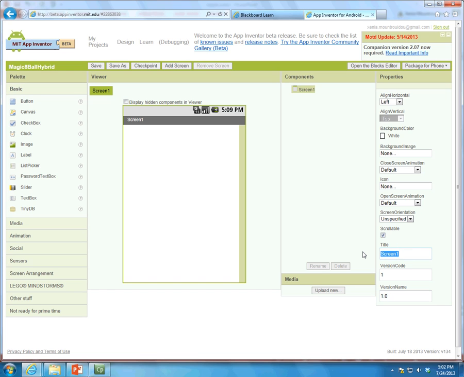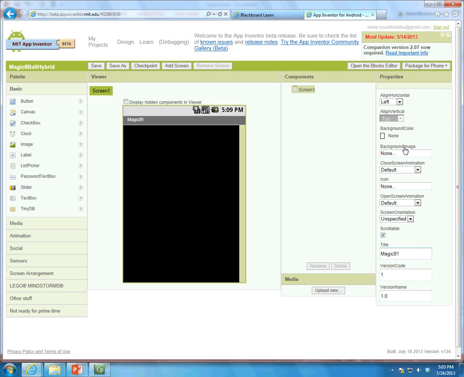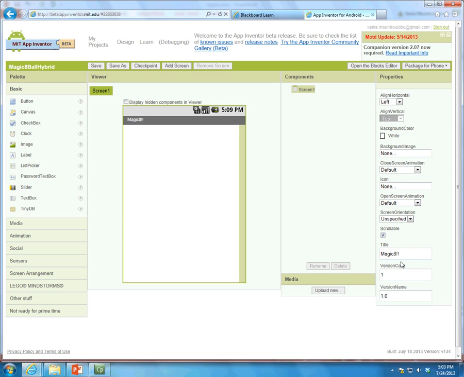And for example, in your screen, you can change a property, the title property, which is the property that you see right over here, and you can name this Magic 8. And as you can see, this property has transferred. You can always change the background, put a picture as a background, use a color. So I'm going to keep white, and several different things that you can play with the properties. But as you know, I'm not going to show you all the properties because I'm going to let you explore.